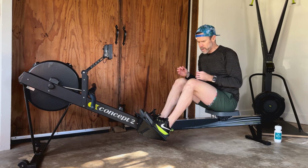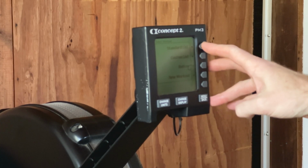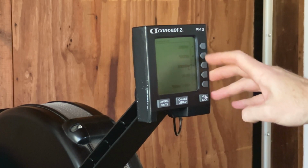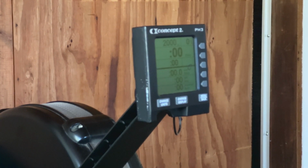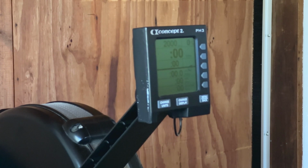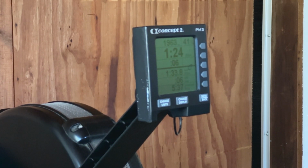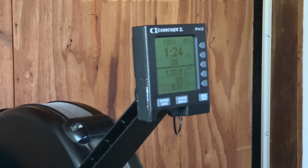So you will see now on the monitor directly how quickly I can get the machine up to speed utilizing just the first 5 strokes. And here we go. And so you'll see within 5 quick strokes, I'm down to 124 per 500, which is plenty fast.